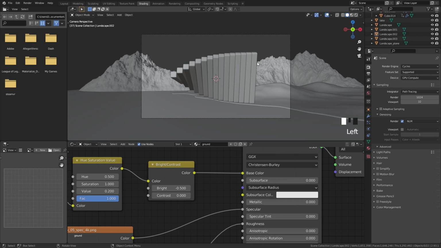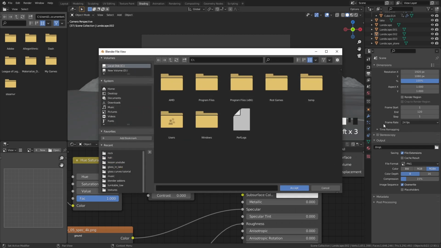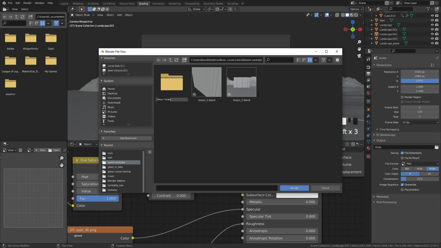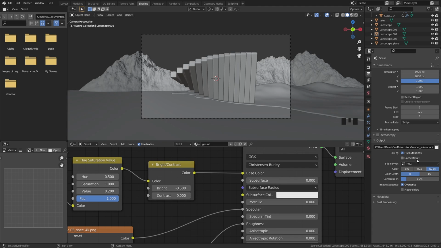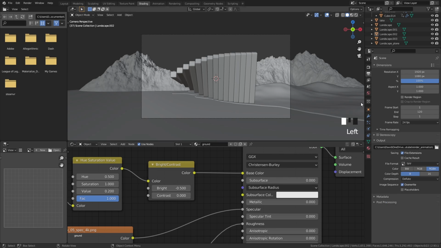Now, if you want to render this as an animation, go here into Output Properties. Make sure you put an output folder in here. So let's say I'm going here, create a new folder. It's going to be my render animation. Select that, accept, and now every single image that we're going to save here, which I would highly suggest you do as a TIFF file, will be going into this folder, okay? It's that easy. Make sure you save it before rendering. Bam, and then we're good.